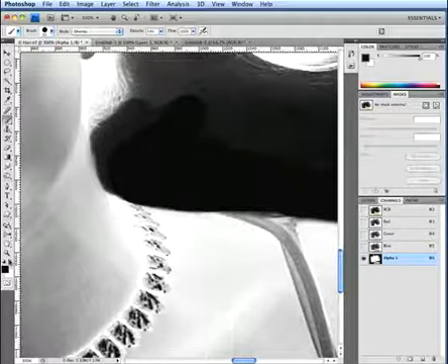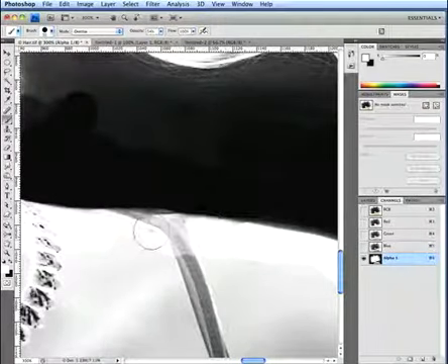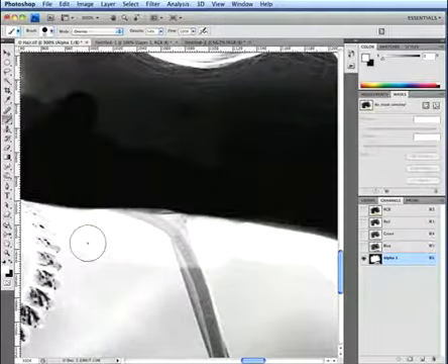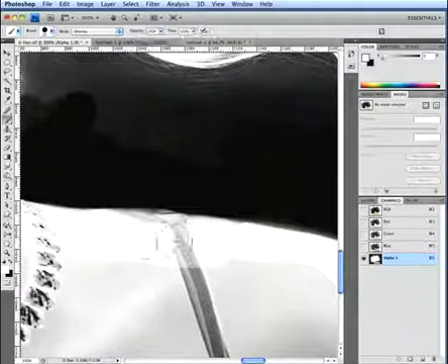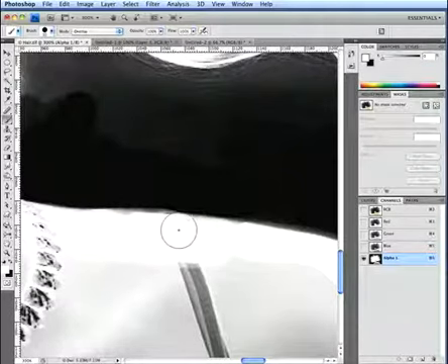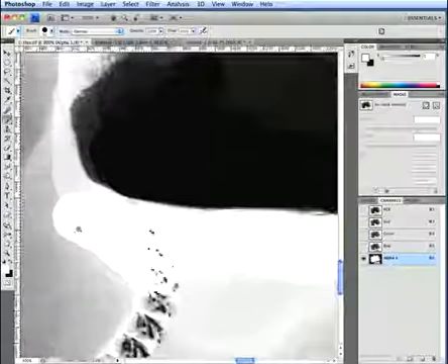A very good keyboard shortcut to remember is press the X key. X key switches the foreground and background colors, and when you're working on masks, you do this all the time. So I'm going to switch to white, and I'm going to paint the edge of her neck. Okay, and I'm going to come down here. It works less well. It's only on 54%. You put it back to 100%. It tends to work less well in dark areas, but it gets there in the end. So you can see it's not getting rid of all the jewelry here. It's leaving a little bit behind.